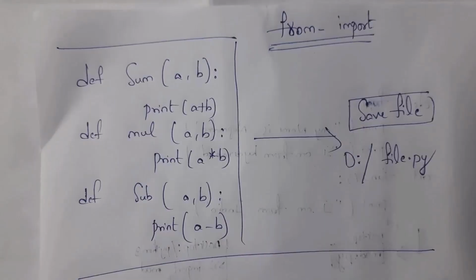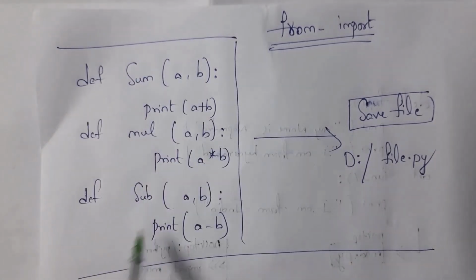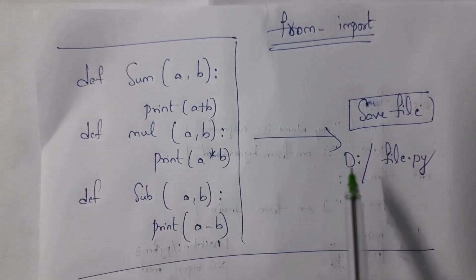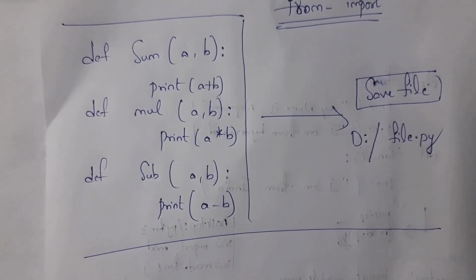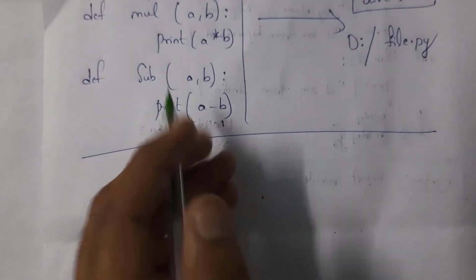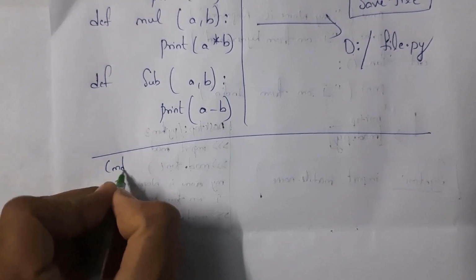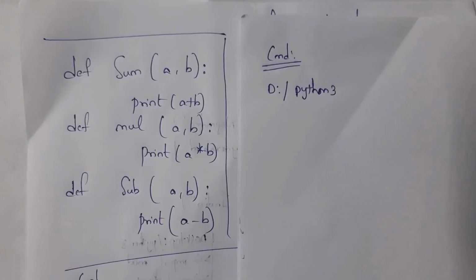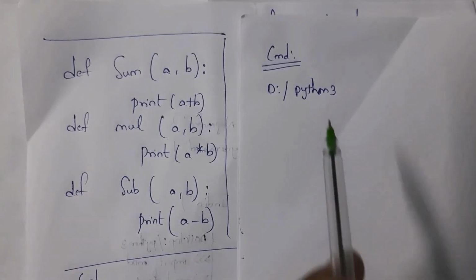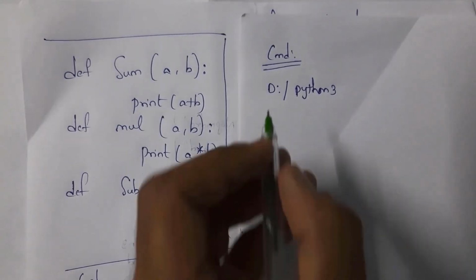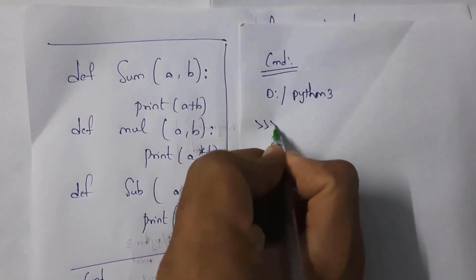Next I will explain what is the use of the from and import keywords. Same example which I took before. This is the module. I saved this module in local disk D. So open command prompt in the same location, that is local disk D. So I opened cmd in the same location. At first you need to open Python. So just write here python3 and click enter. Whenever you click enter it will open Python 3.